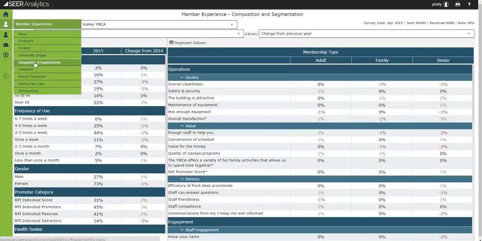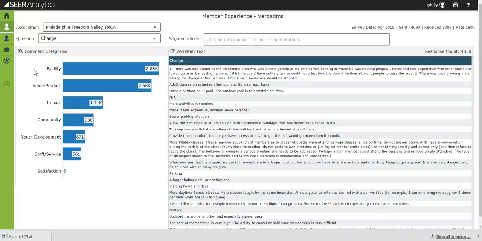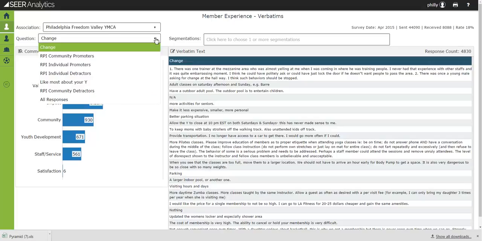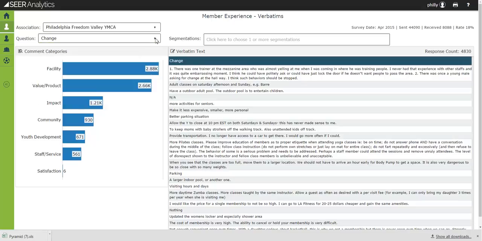The next page is verbatims. Each survey has several open questions which allow for verbatim comments. You can switch between the questions by using this drop-down bar. One of the most exciting enhancements to the dashboard is the changes to the verbatims page. Like the old dashboard, we still categorize all comments using the bar chart on the left. We've now taken it one step further. You can click on any of the categories to actually see what they're talking about within these groups.